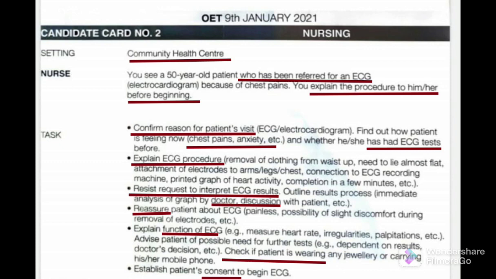Then you can tell, Mr. Robert, I hope I have cleared all your doubts, and if nothing is left over, may I proceed with your ECG? So that is the conclusion here, because the next step is that you are going to do the ECG procedure. So within that, we can wind up the role play. So in that way, we can do the role play.